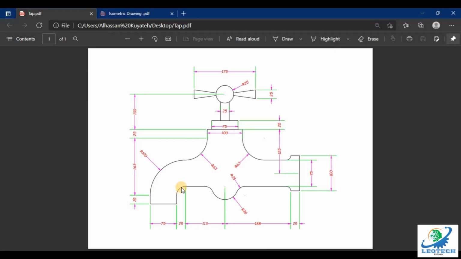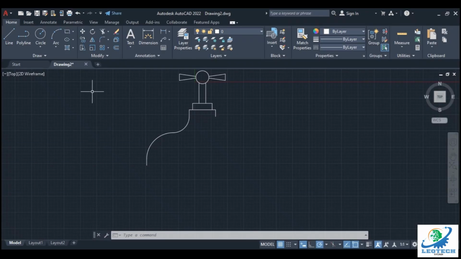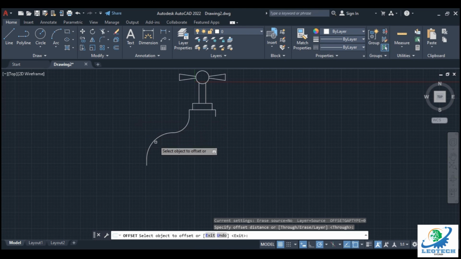Next, we want to get this arc, and we know it is at a distance of 75. So therefore, use the offset command and offset this at a distance of 75.